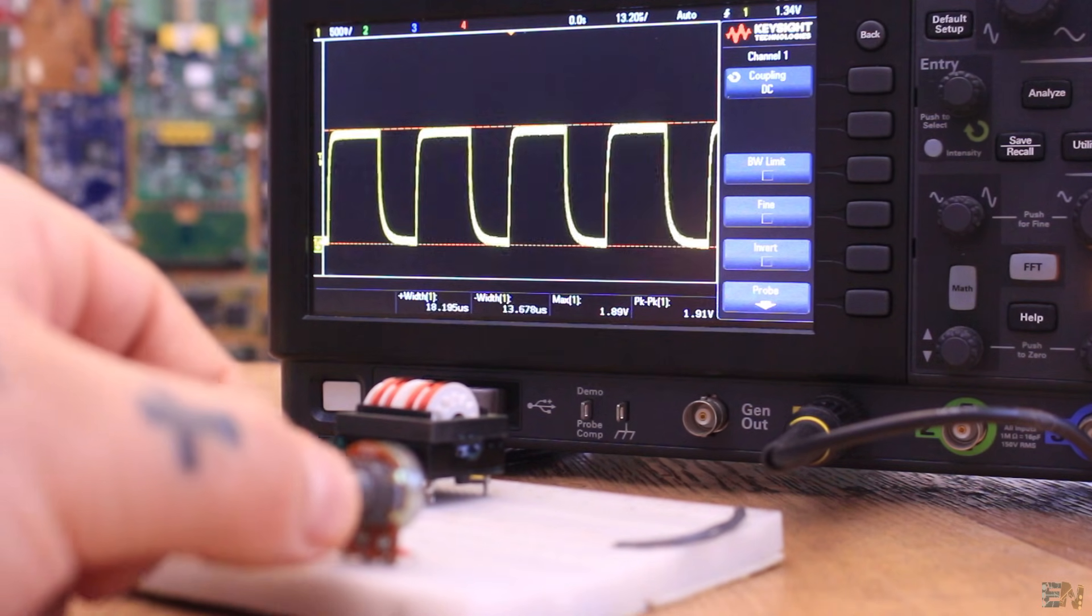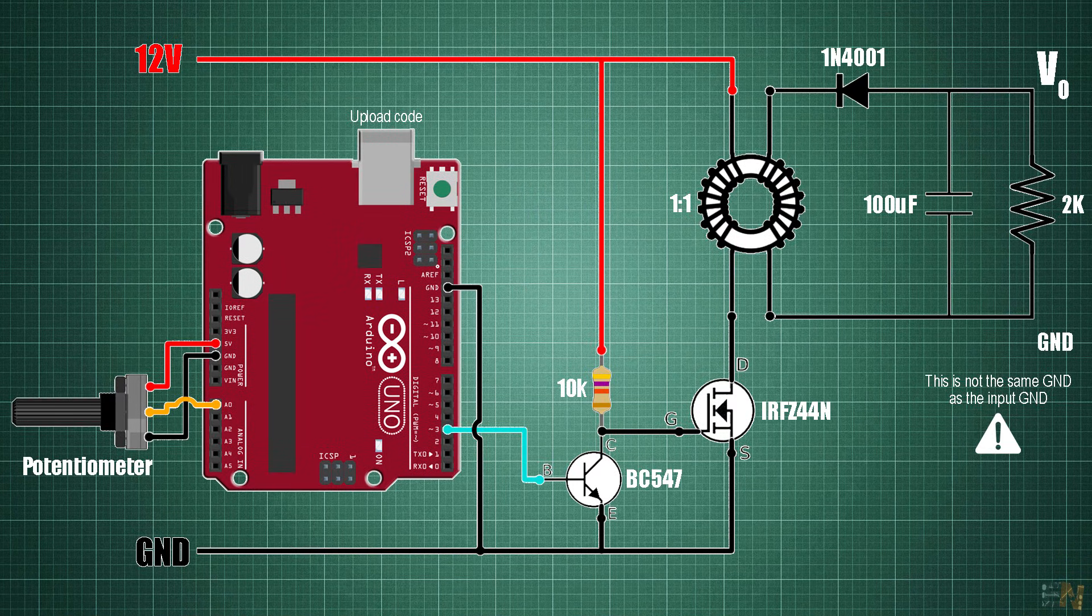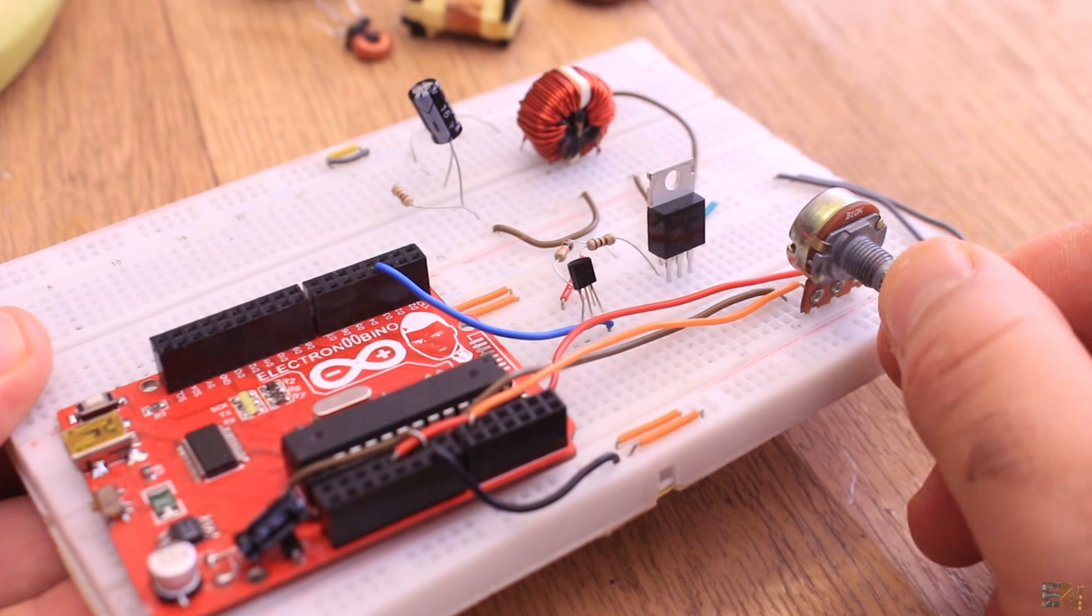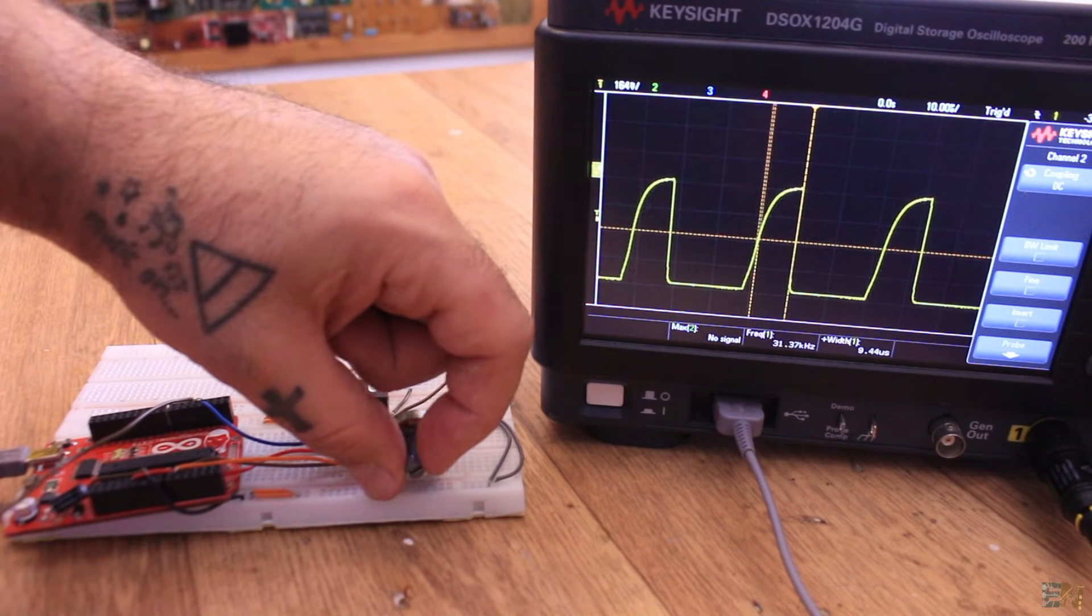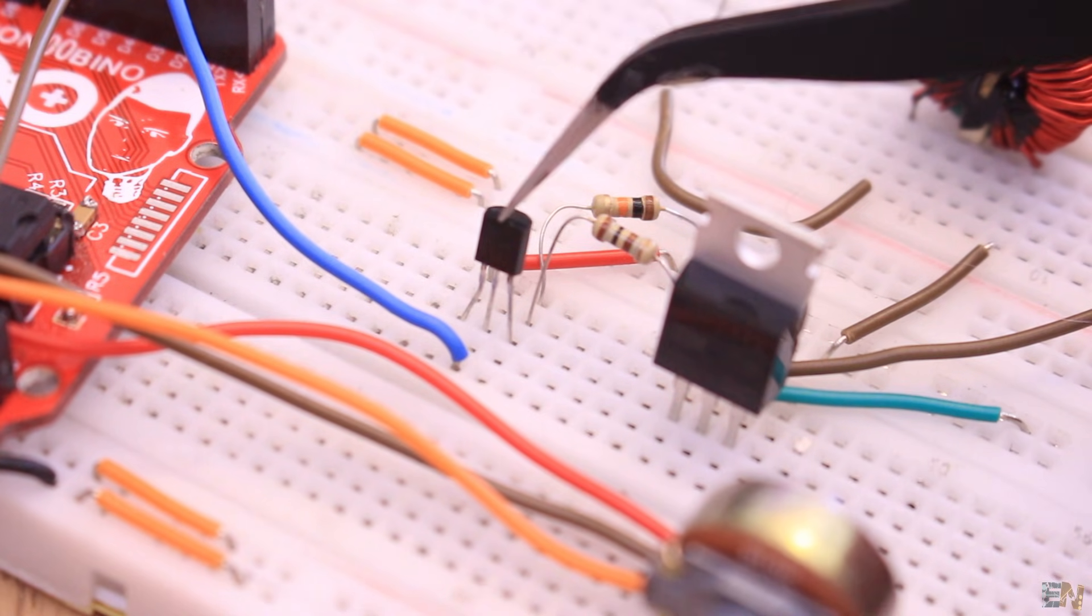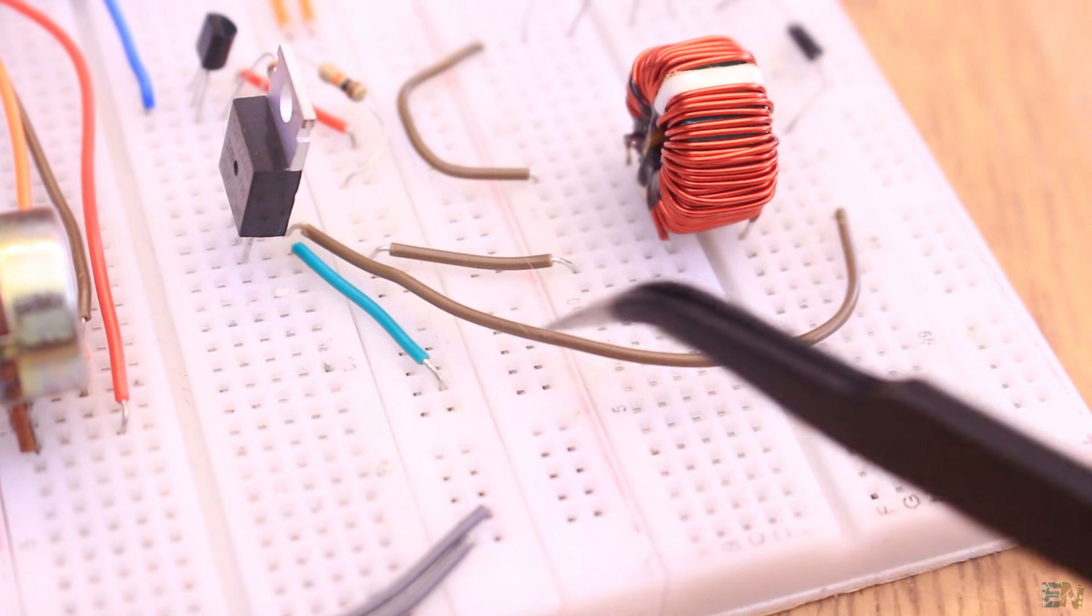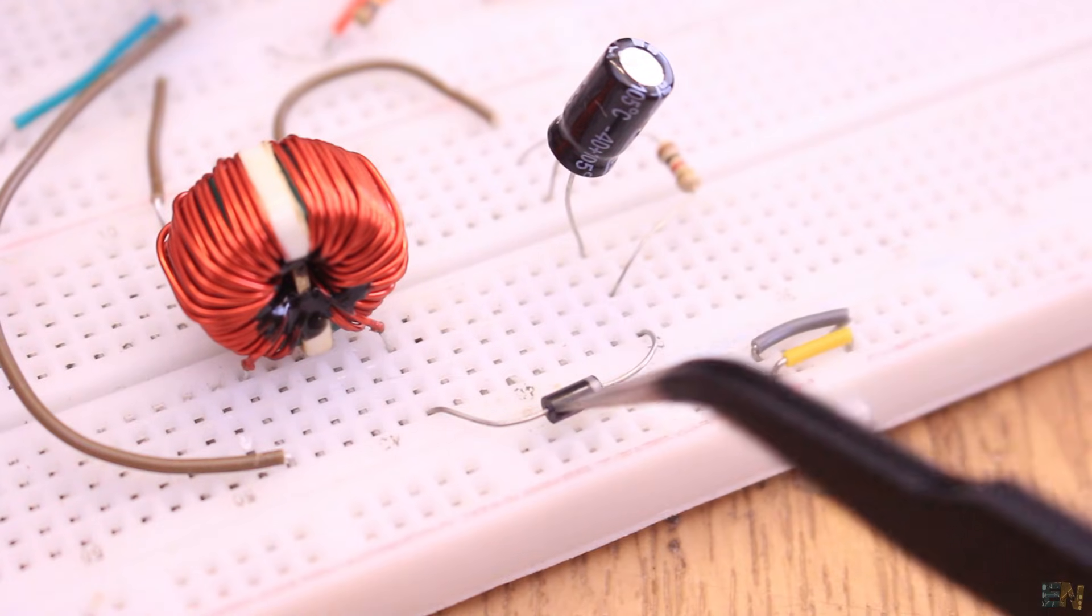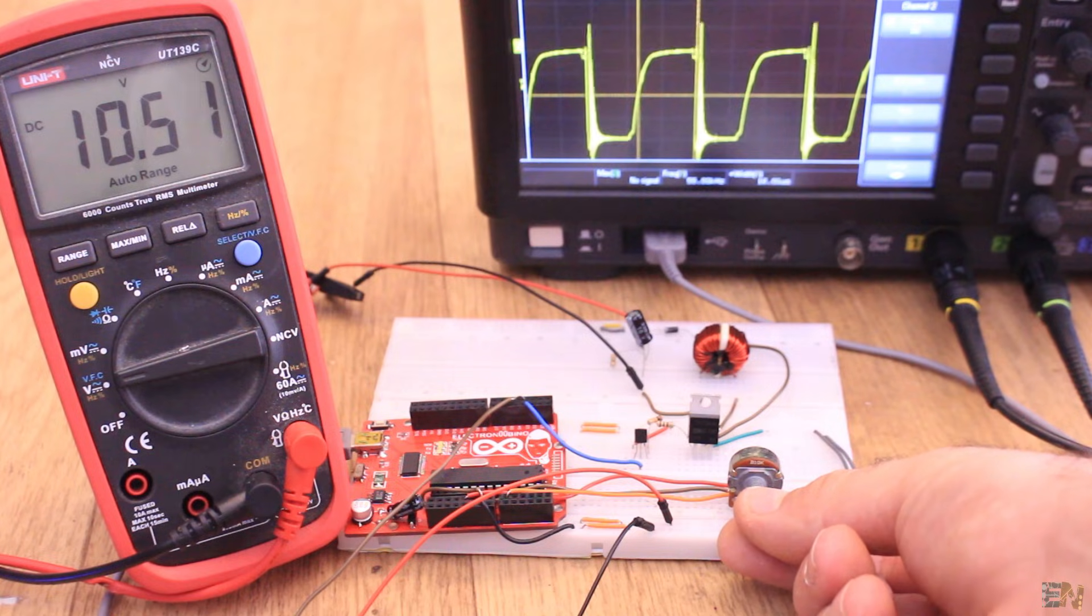This time period is given by the PWM signal that we've seen before that will control the switch. But in our example, the switch will be a MOSFET connected like this to the primary winding. This is the schematic I've made for this experiment. The Arduino will control the D_on and D_off time according to the potentiometer value. The PWM signal is applied to a small BJT transistor that will act as a MOSFET driver, connected to the MOSFET gate. The MOSFET is our switch that will control the voltage to the primary coil. At the output of the secondary, we have a diode, a capacitor, and a load. As we've seen before, we can regulate the output voltage.